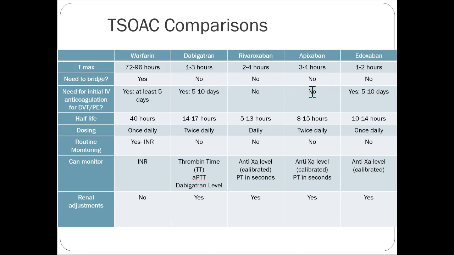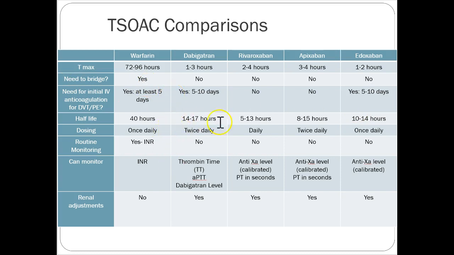And it makes sense. I don't understand why dabigatran didn't study it that way, because their drug's got a 1 to 3 hour half-life. It works quickly. It's target specific. It's going to target exactly the clotting factors you need. And why they set themselves up for failure by bridging with IV therapy for no reason, I have no idea. Or maybe they trialed it the other way and it just wasn't working, so then they did their bigger trial like this. I don't know.